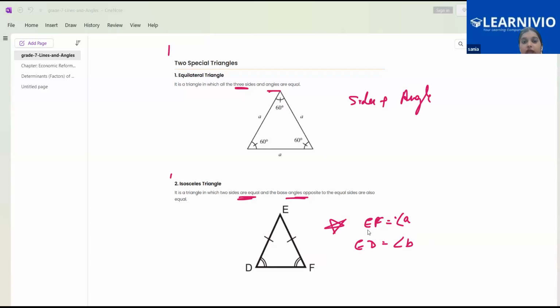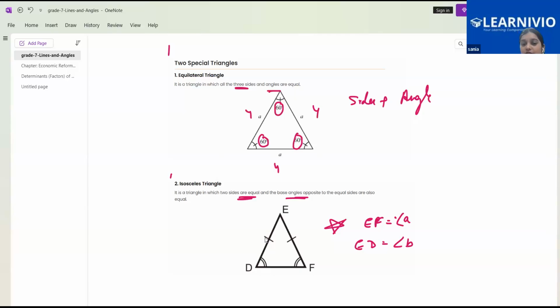Yes, ma'am. So there are two types of triangle. One is the equilateral triangle. It is a triangle in which all the three sides and the angles are equal. So that means if this is 4, this will also be 4, and this will also be 4. And coming to angles, this is 60 degrees, this is 60 degrees, and this is 60 degrees. All the angles are equal as well. Clear? In an equilateral triangle, it cannot be 30, 40. No, it would be 60 only. Right? 60, 60, and 60.